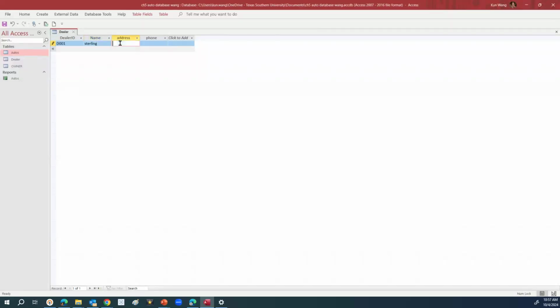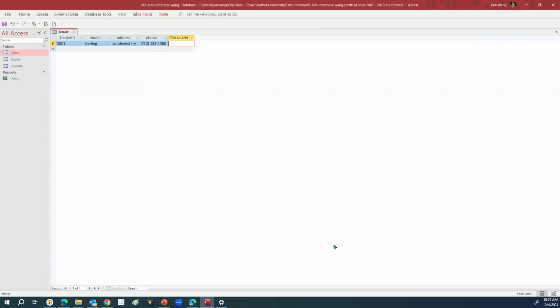And address is not required. Okay, I just put it as something like Southwest Freeway. And be careful, see the phone number. Why I put it here is it automatically shows the format, like 713 313 000. But be careful. I need 713. Yeah, let's just leave it as it is.